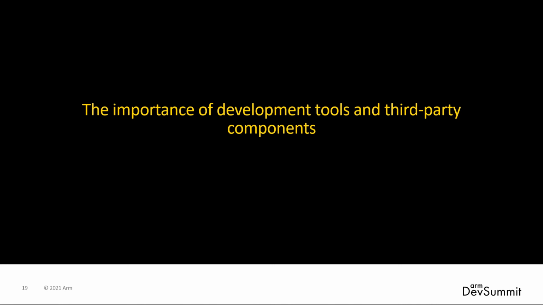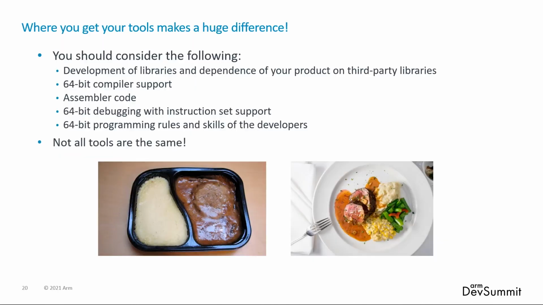So we've looked at some very common programming practices that seem to cause no problem when working within an environment where many data types have the same size, that is 32 bits, but can really hurt when moving to a data model where longs and pointers are now 64 bits. The question is, as I go through my code to find and fix these issues, how can my toolchain help? When making the migration from 32 bits to 64 bits, it's important to consider the fact that not all tool chains are created equal. Some will help you see the differences of how your code is interpreted when changing from one data model to another.